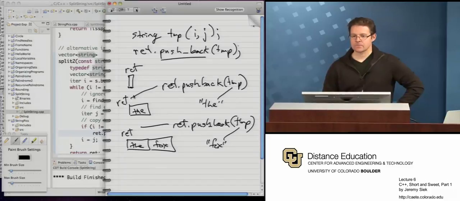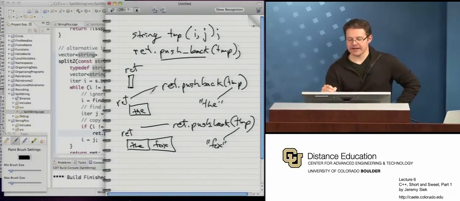I'm just hung up on the term push back. Yeah, so it's referring to the back of the vector, that end. So here, back or front doesn't make any difference. But there is also a push front.